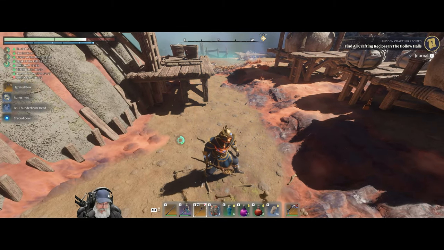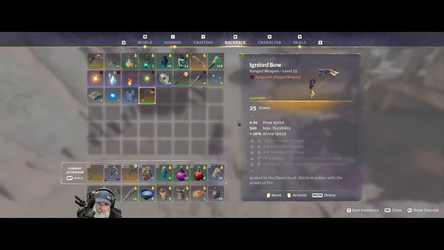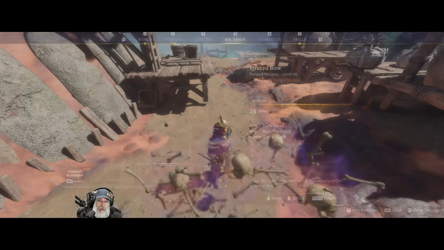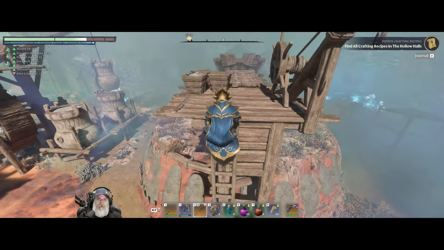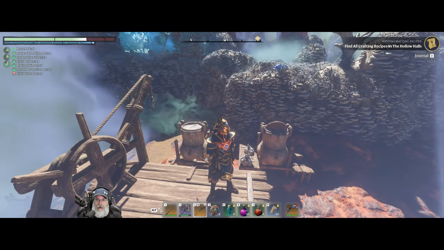Ooh, look at that. If we were an archer, what a nice bow. Health regeneration. Nah, I think I'd rather keep this one because this gives us stamina and health leech. I might even have that back at the base from all the farming we've been doing, but I'm not 100% sure. Okay.